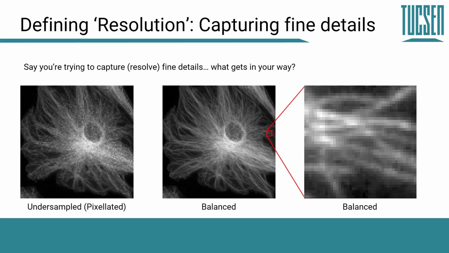But that might not always be the case with a given optical setup and a given camera pixel size. Sometimes we might have far too many pixels than we actually need. And in this case, we're actually limited by the optics of the situation. You can see here that our pixel size is not holding us back. This image isn't pixelated, but we're still not resolving any finer details. And that might be because they're not there in the sample, but also there's the factor of our optical resolution, of how fine a detail our optical setup can show us. And we'll have a look at that in a couple of slides' time.